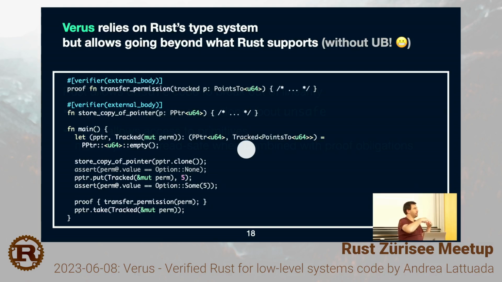I'm being vague, I'm happy to be more precise later, but with Verus, things like PPtr put have preconditions that are checked by the SMT solver. So we get a lot more flexibility in how we transfer the permissions. We can combine permissions into, for example, a linear ghost hash set, and then you get them out when you need them, things like this. So we get to rely on the SMT solver in addition to having the syntactic element that proves your ownership. Yeah. Good question. And Ralf, correct me if I'm wrong.